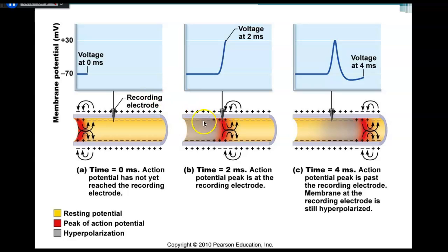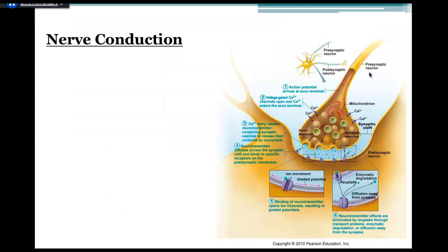And then a stimulus occurs, sodium rushes in. So what this is measuring is the charge on the inside of the neuron. So charge goes up, sodium rushes in, sodium channels close, and then what this is showing you is potassium rushes out. A little too much potassium comes out, that's hyperpolarization, then potassium channels close, and then there's a refractory period where the sodium potassium pump is going to reestablish that membrane potential.